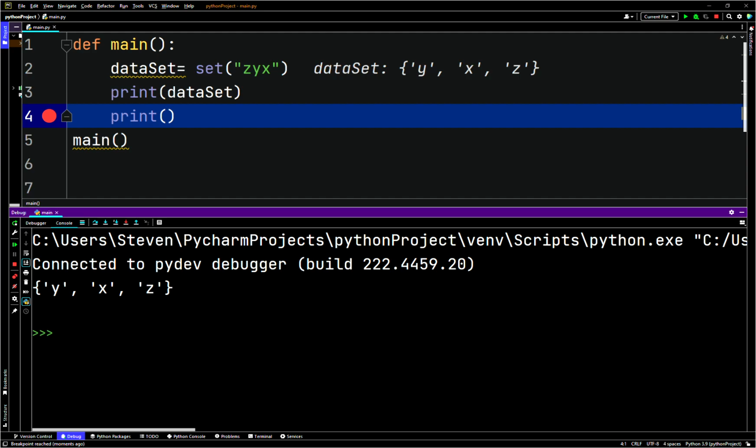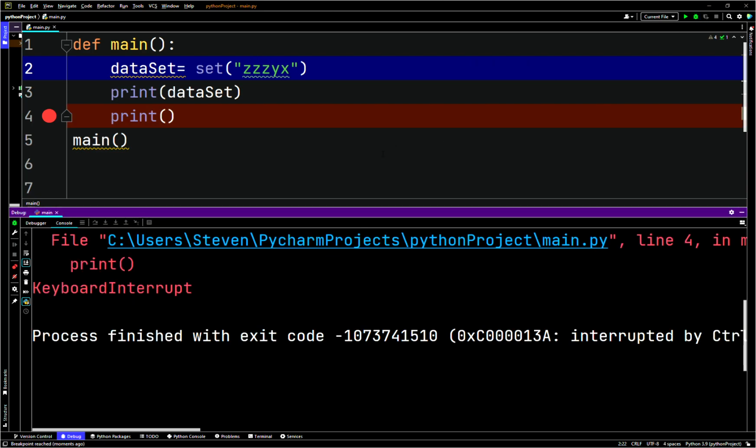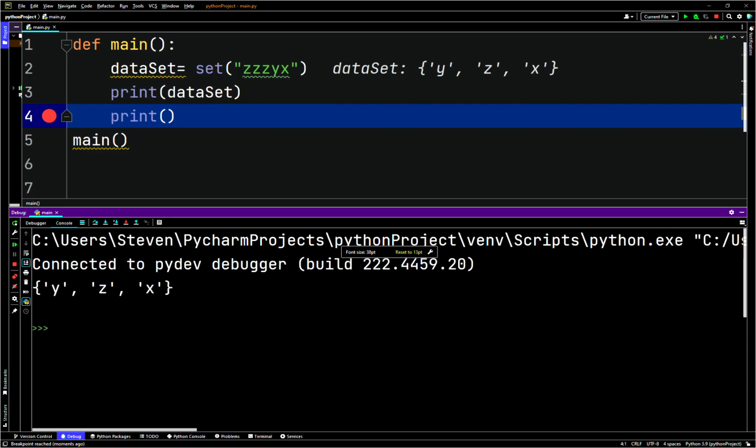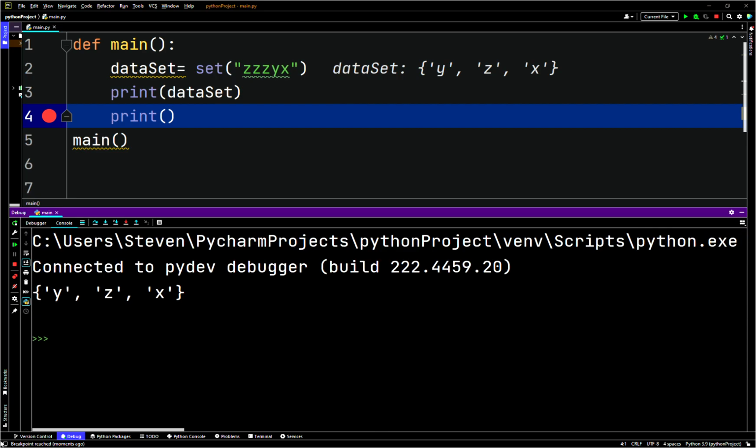Okay, so after this statement executes, the mySet variable will reference a set containing the string. So this is where we were, if you pass an argument containing duplicated elements, not in a list. If we just go like that, then it should just print out the same ZYX. Okay, there we go. So you guys can see what happened there. The character Z appears multiple times in the string, but it will appear only once in the set. So after this statement executes, the mySet variable will reference a set containing the elements. Those are the elements.